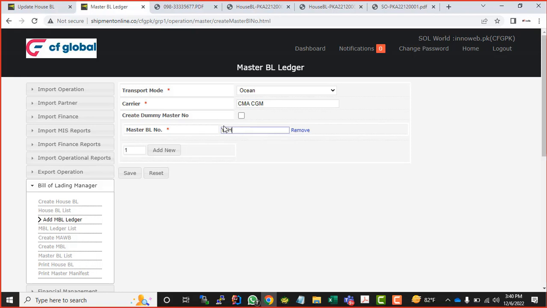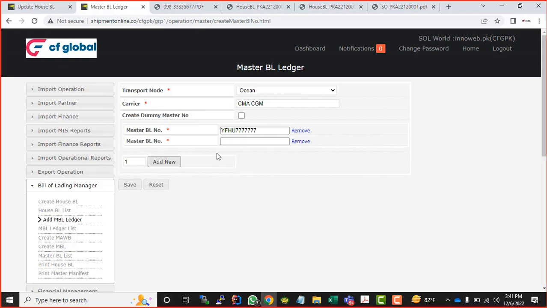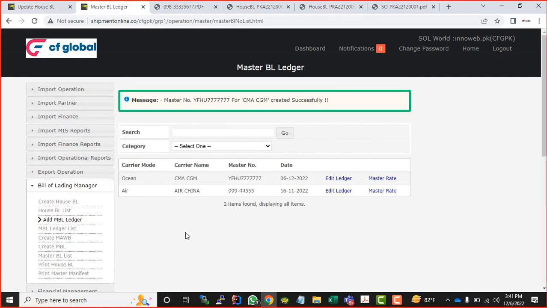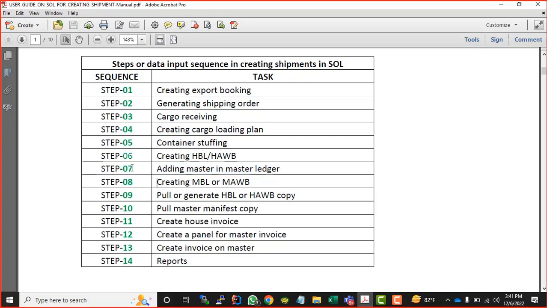As the master number is this, for example, this one. So for example, we can add as many at the same time. For now, let's keep it one and click on save. Okay, this one has been added. That was step 7. Step 7 is simple.